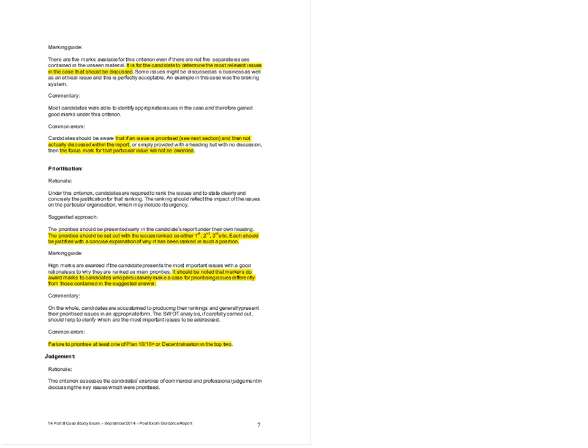Markers do award marks if they're different from the marking guide. An examiner has a marking guide. This is what we expect. But you can get marks even if they're not in the marking guide or in the priority in the marking guide if you make a persuasive case, if you argue it properly. Well, again, they're repeating here. The SWOT analysis, if carefully carried out, should help to clarify which are the most important issues to be addressed.